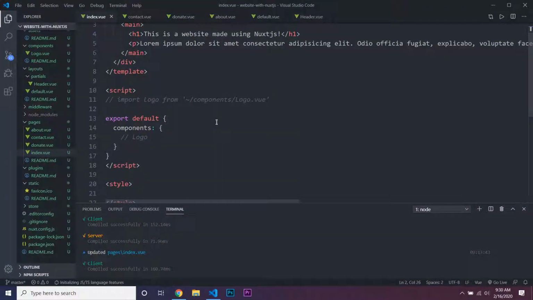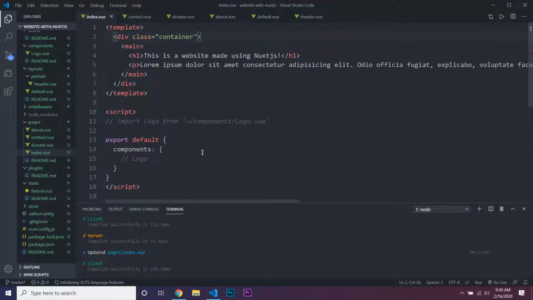So now in this lecture, we're going to be learning how to edit the head of our document so then we can change the meta info or the title, which is what we're going to be using in this case. So all we have to do is, inside of our index page, add a comma inside of our export default. Then we're going to have a head. This is a function, and then we're going to open that up.